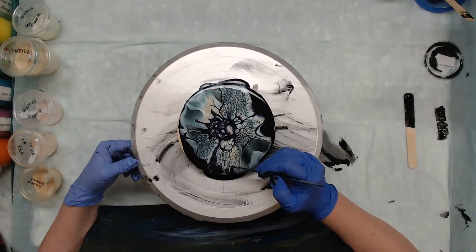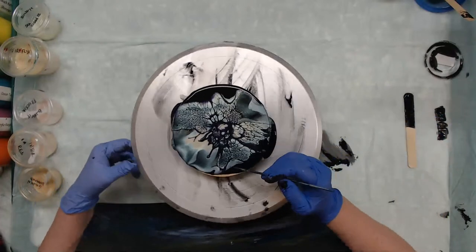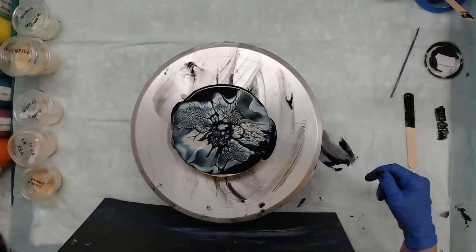I know we need to do those clocks. I was telling her we need to do those. Okay, let's spin it. Now that we've gotten something coming up in the middle.